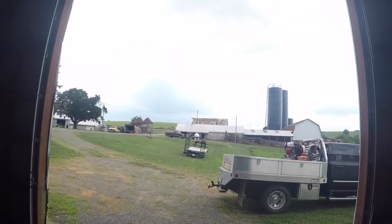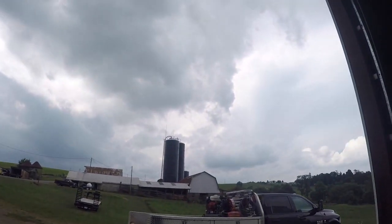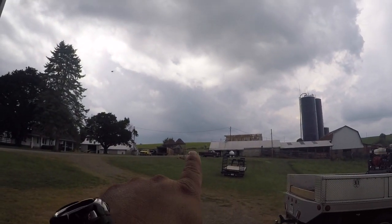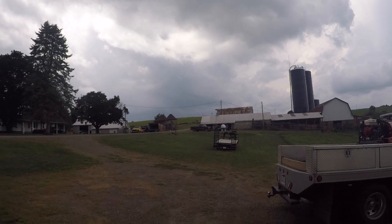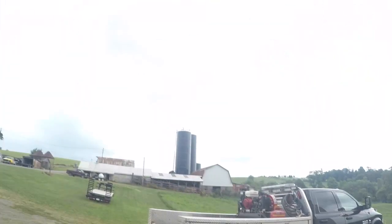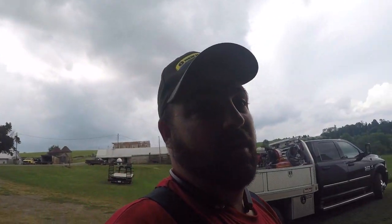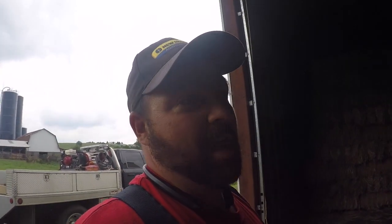But I'm glad I did get it up yesterday, because look out here at the sky today. It's thundering. It's getting ready to rain, and the hay field I mowed this hay out of is right up there. And it's actually already rained less than a tenth of an inch this evening, but it did rain. It would have slowed me down. I'd have been freaking out right now trying to get this hay up. And then you look at these clouds, it wouldn't have let me get it up today. So I'm really glad that I had the crop saver and was able to bale it yesterday at a little bit high moisture.